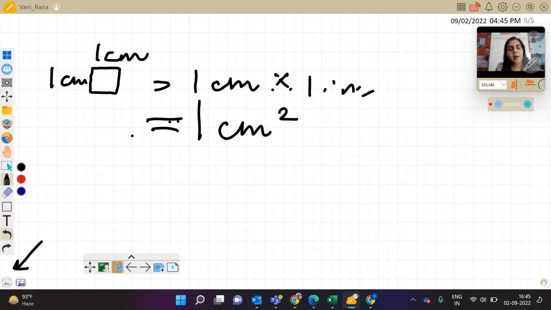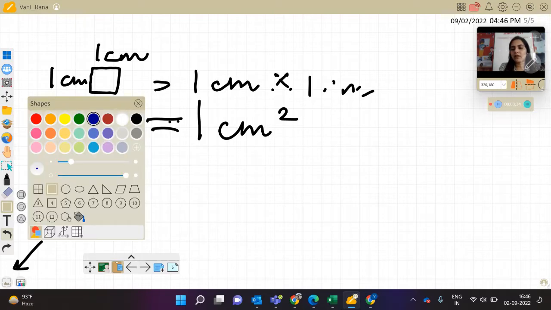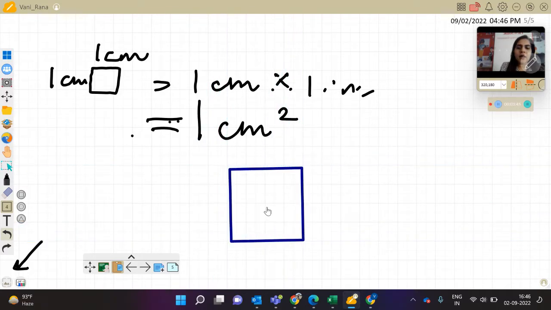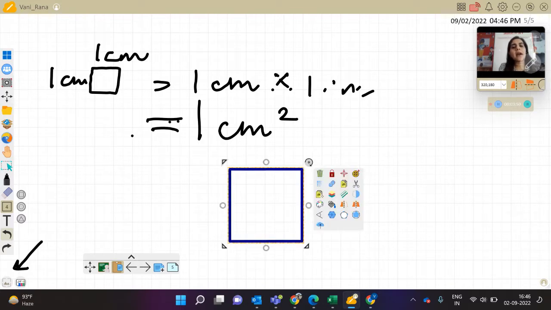Right. But this is simple when it comes to calculating regular shapes, right? So what we can do is we can simply draw a regular shape here. And the area of this shape now can easily be calculated by counting the number of squares that are inside this closed figure.